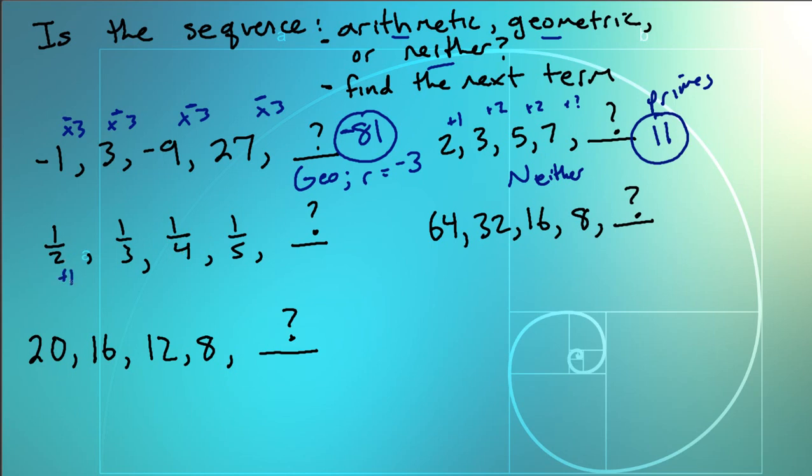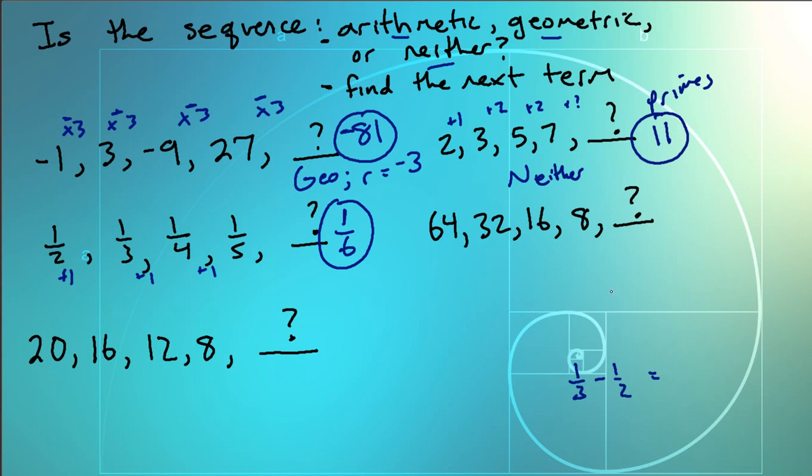Now, I do see an adding thing, right? As I look at the denominators, +1 gives me 3, +1, +1, but I'm not actually adding 1, am I? So let's test this out. Well, now, we definitely have the 1/6 next, right? But we're wondering, is this arithmetic? If it is arithmetic, remember, I should be able to subtract all of these and get the same thing. So I'm going to test that down here in the corner. So if I take 1/3 and subtract a half, what do I get?